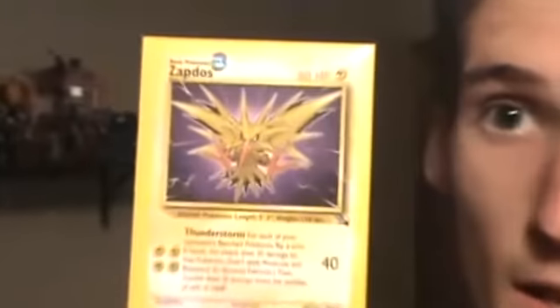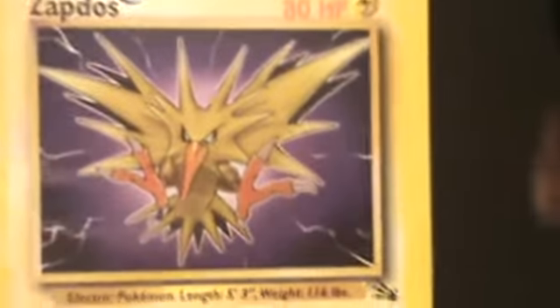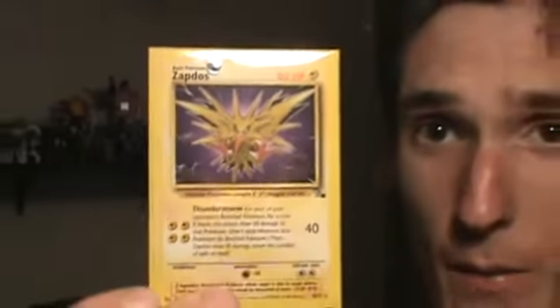This next one is from Hildebrand, North Carolina, which means it's going to be cool whatever it is. And it's also in a top-loader, which is also very promising. First off, we have Zapdos — the non-holo version from Fossil. I just want to say how awesome the artwork is. As much as I love the holos from these old sets, I like the non-holo ones too, because for me it's easier to see the artwork and it just looks really nice. So that puts me one card away from finishing Fossil. That is pretty cool.